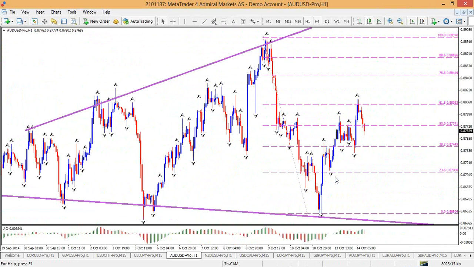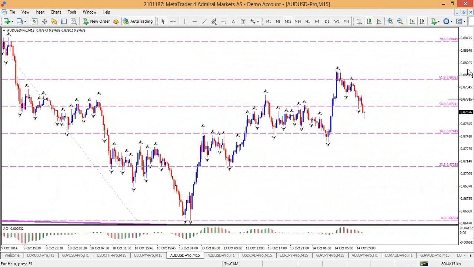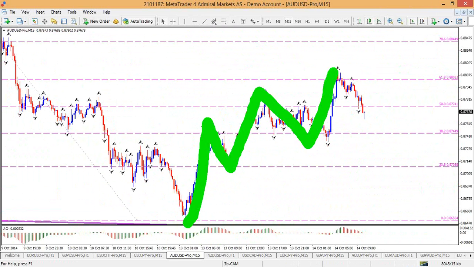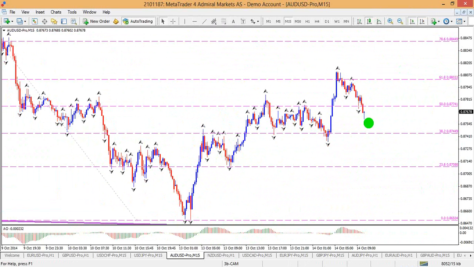Yeah, and this hourly price is indeed respecting the fibs too. It's quite neat indeed. 38.2, 50, 61.8. It's got to be careful of the 78.6 as well. And price could basically move up to fib, bounce, move up to fib, bounce, move up to fib, bounce, move up to fib, bounce. So this could be a long area for a short corrective move up to the 78.6 with basically these bottoms here as the invalidation level.